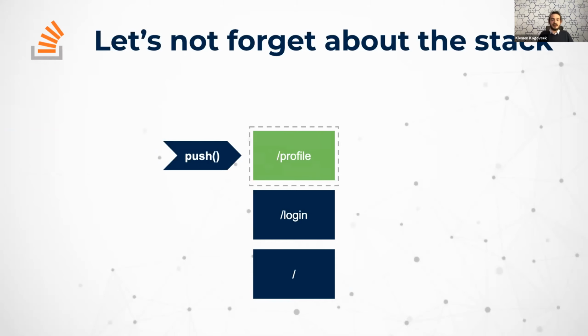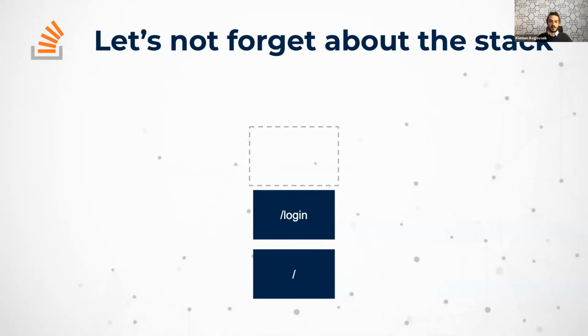But our user suddenly sees their watch, they realize that it's the end of their shift, and as a good citizen, they decide to log out. And we also communicate that with the backend. And since the login page is still just one frame, and the profile page is on top of the login, we can just pop that. This is not really how you should implement the login flow, but it can serve as a rough illustration of how the history stack works, or how any kind of stack works.